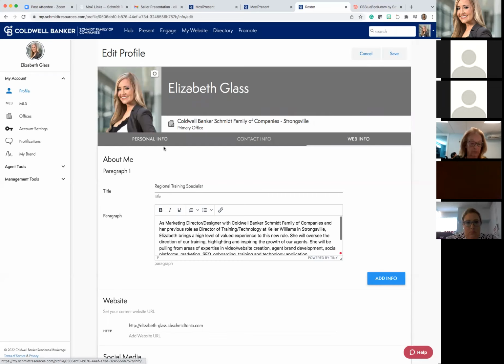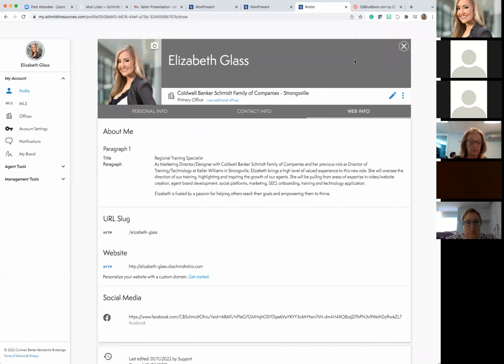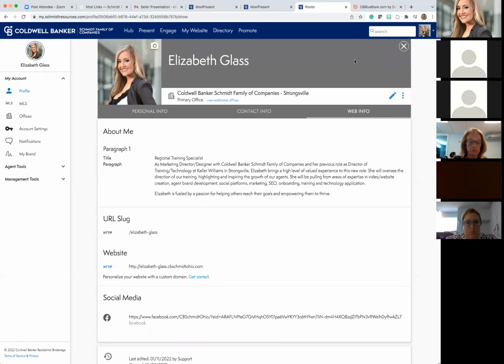Basically, once you're done updating the information and adding your photo by clicking on this little camera button, that's all you do. You're then going to click the save in the upper right-hand corner. If you don't hit save, none of that information in any 3 sections will save. So that's it. That's a one-time set it and forget it. You don't have to do it ever again.